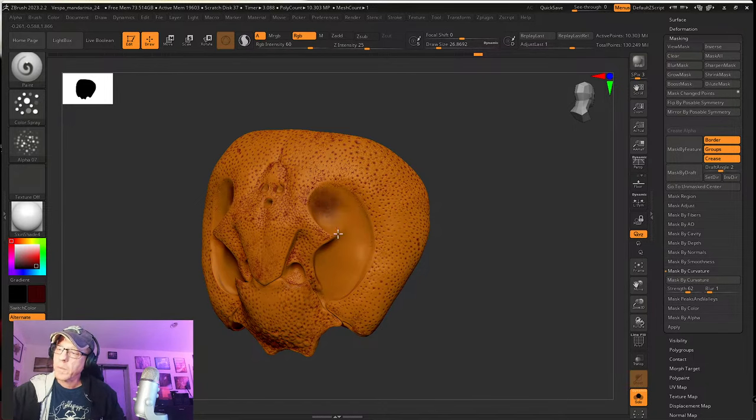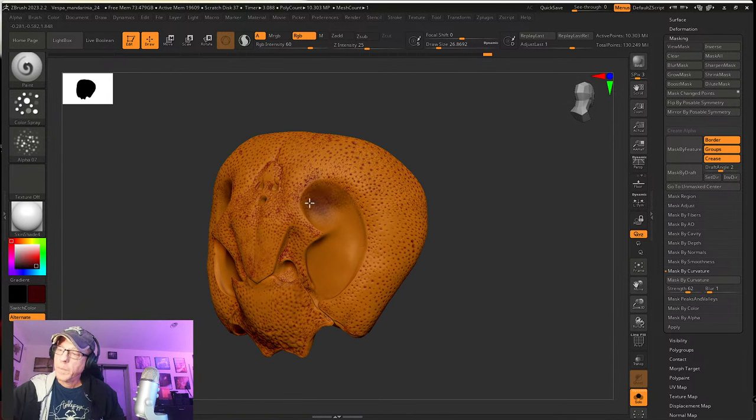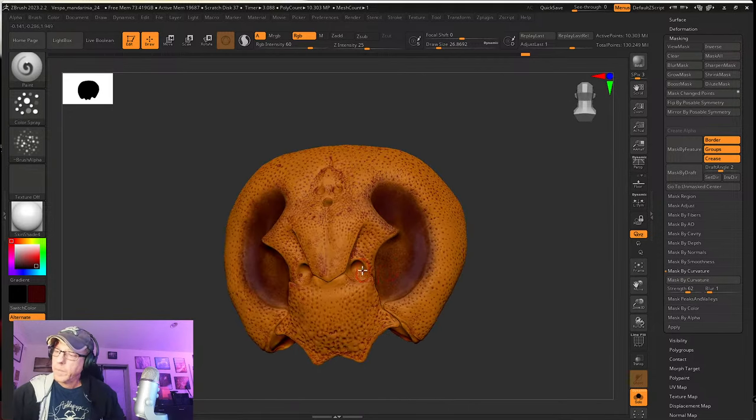And I'll choose an alpha like that and just go in here, maybe bring up my RGB intensity a little bit and make sure I have symmetry turned on, and just very quickly kind of lay this out here. And it's going to be behind the eyes. And I want to do a little bit of spillover here onto the head itself, so I can blend that around. And then same with right here. This is where the antenna come out.